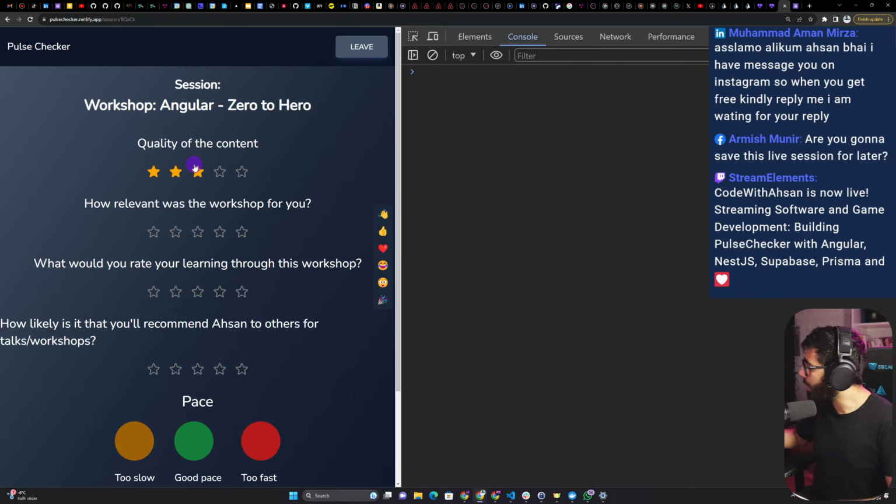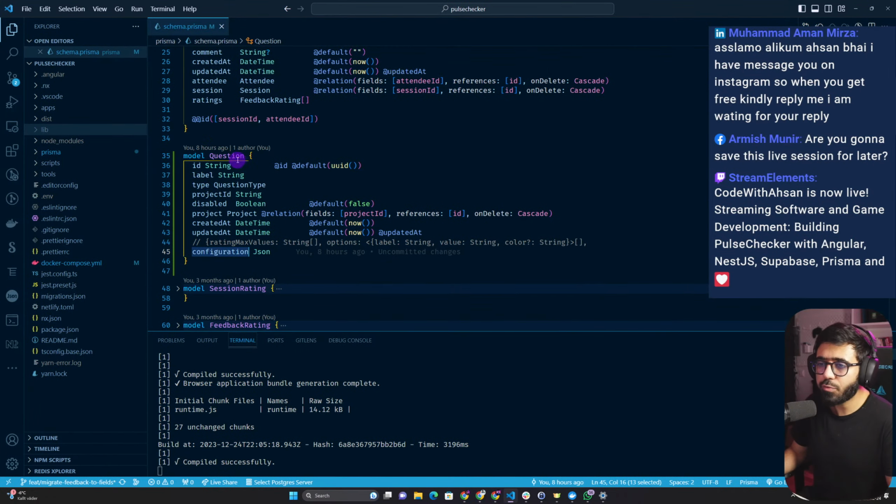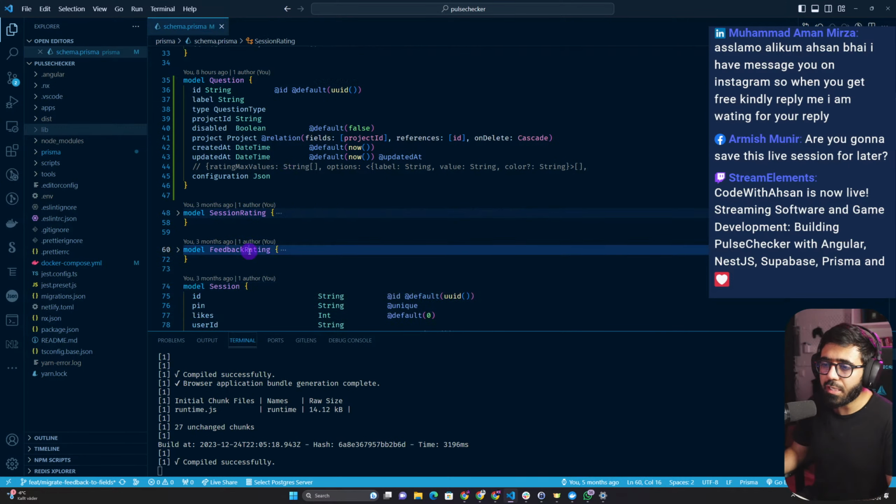So yeah, we need to somehow make this better. So we need some database changes. But what I'm planning to do is first creating the change. So this is the new field where I'm going to migrate everything to, and then I'm going to delete the current tables that we have. So for example, session rating and feedback rating will not exist anymore.